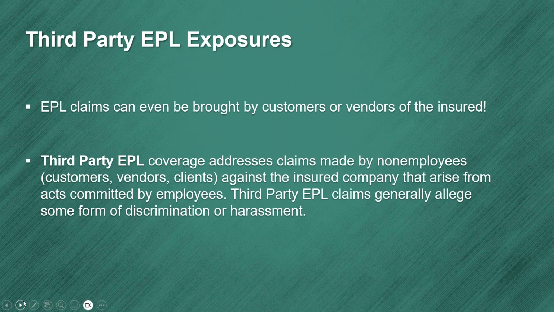So let me give you an example of third-party EPL where it makes sense. Now we have the same scenario. We have the receptionist and we have the delivery person. We're not going to say whether it's man or woman, we're just going to say person. And so that person comes in, and the receptionist harasses the delivery person and continues to do it over and over and over again. And that delivery person goes to their employer or files a claim against this company. Third-party coverage is designed to cover that third party. It's a non-employee who alleges that they're being harassed by an employee of that company.